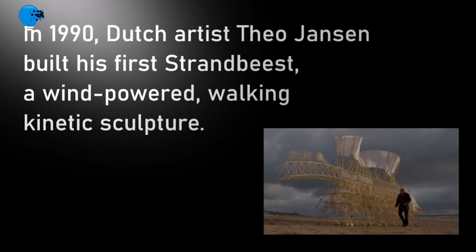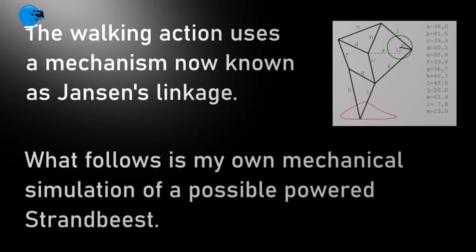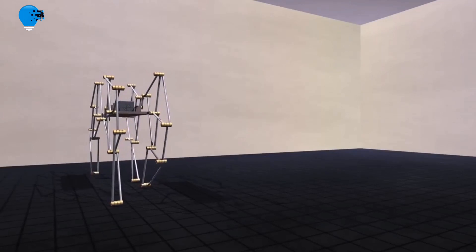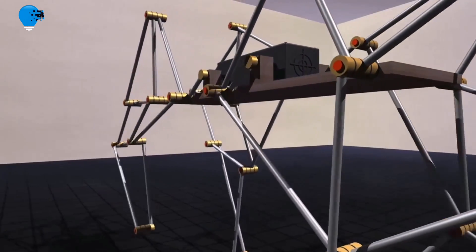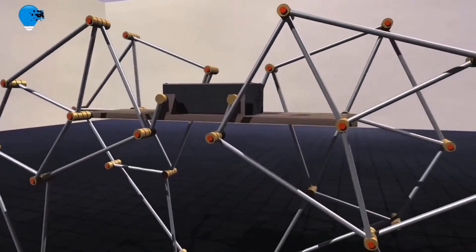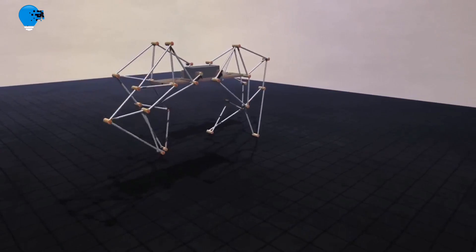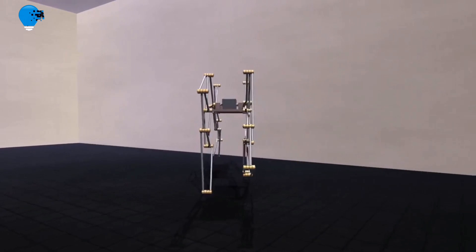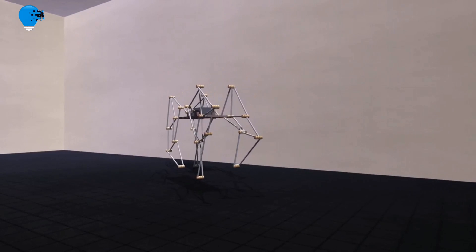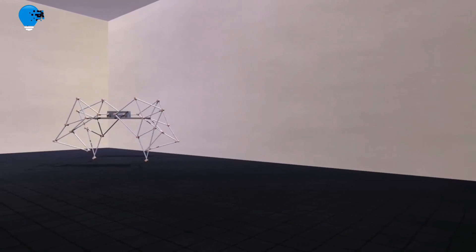Number 8: Theo Jansen — the leading artist of kinetic art, nicknamed the da Vinci of the 21st century. He is famous for making wind-driven structures using simple materials such as PET bottles, tubes, and cable ties. Since 1990, he has been working on kinetic art, creating his own unique art world called Strand Beast — a beach animal — where links of appropriate length are connected together to create complex movement as if the animal's legs were moving. Theo Jansen's basic structure consists of 11 bars, and he found the most appropriate bar length ratio through years of computation and generational refinement. He calls these sets of numbers Holy Numbers.